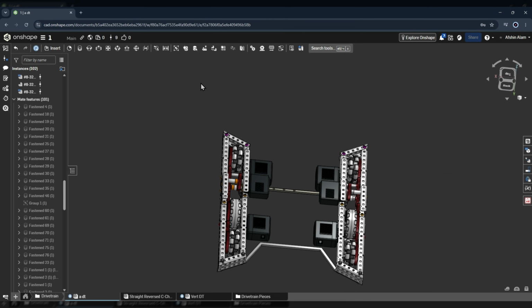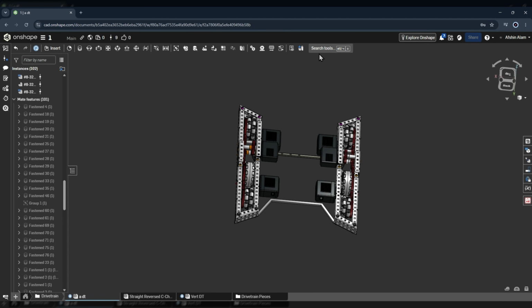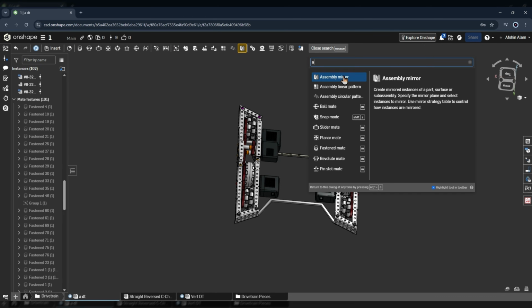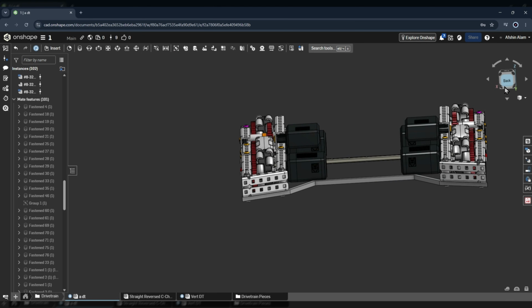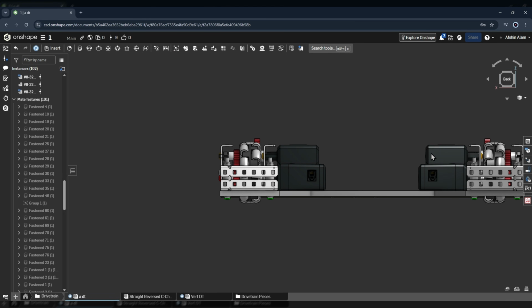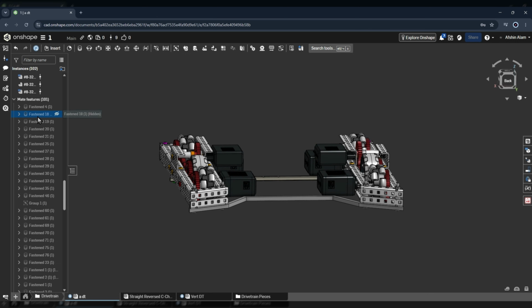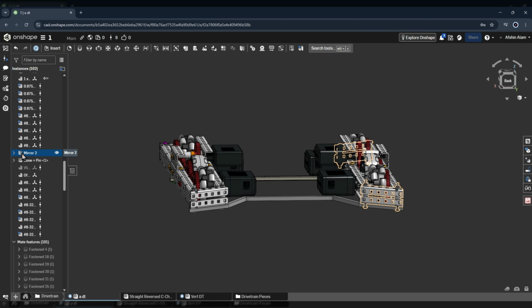Another thing is utilizing the mirror tool, and this is something that I found really helps. I highly recommend learning how to use this. I have a specific tutorial on that, and I'll link that on the top right. Basically, it allows you to CAD only half your robot, so your program only has to worry about loading half of your robot, and then when you're done with that half, you can just use the mirror tool to mirror the other side, and the other half will show up as one section.